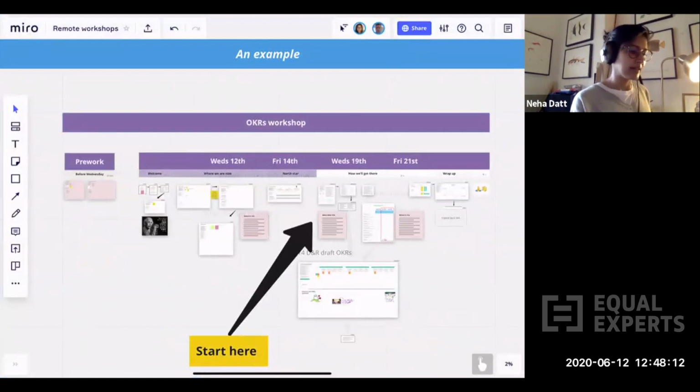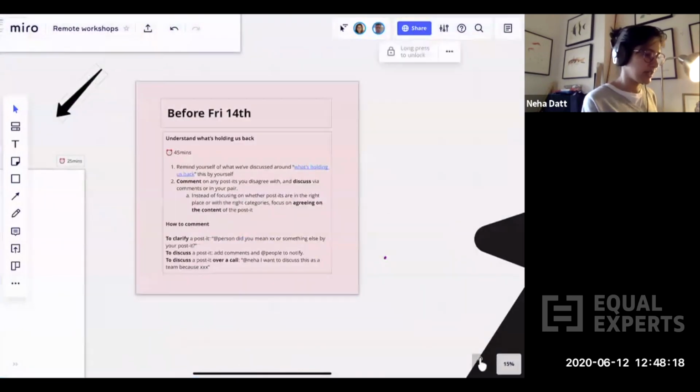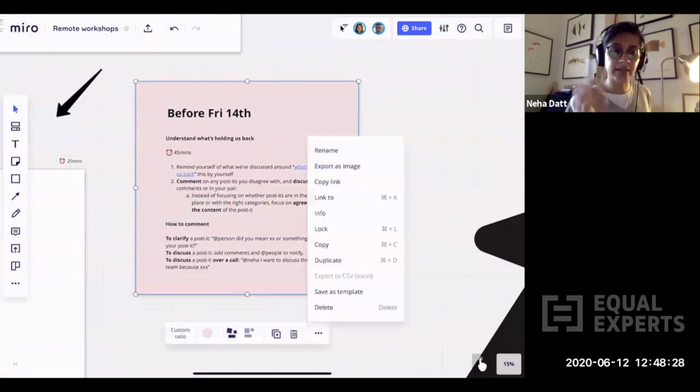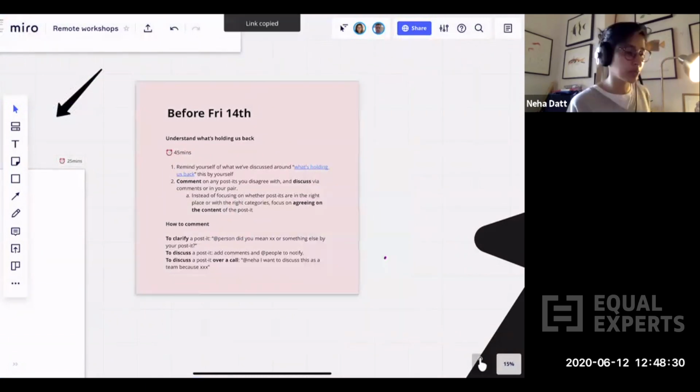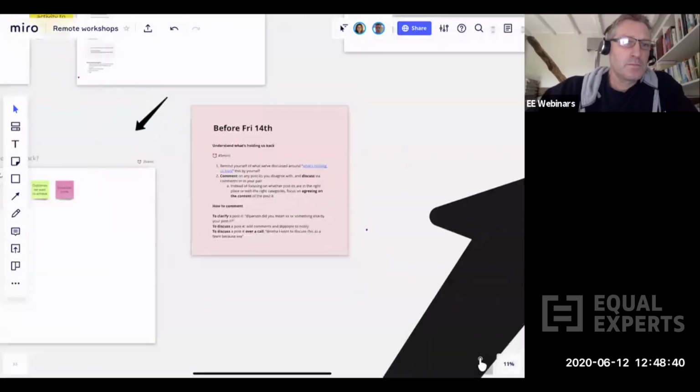Another way is in Miro, the really cool thing is all of these boxes that we have here, if I unlock that, each one of these boxes actually has a unique URL. So if I copy that link, there's a deep link to that part of the board that I can send to anybody. So I could drop that link in Zoom, and when people click on it, they'll come to that specific part of the board. So again, it's a great way to direct people to exactly where they need to be.